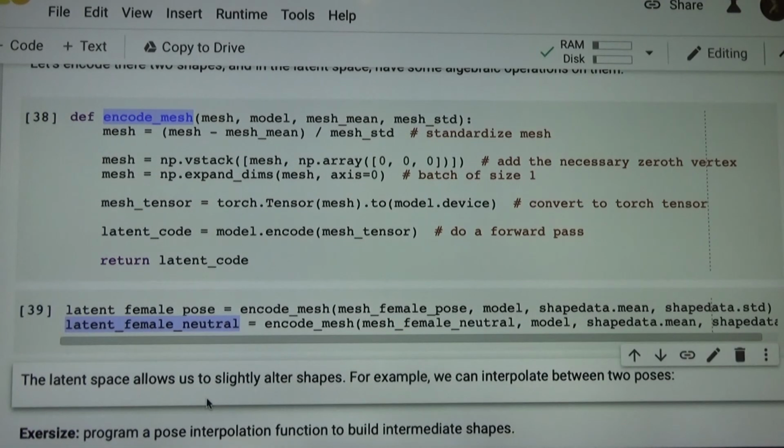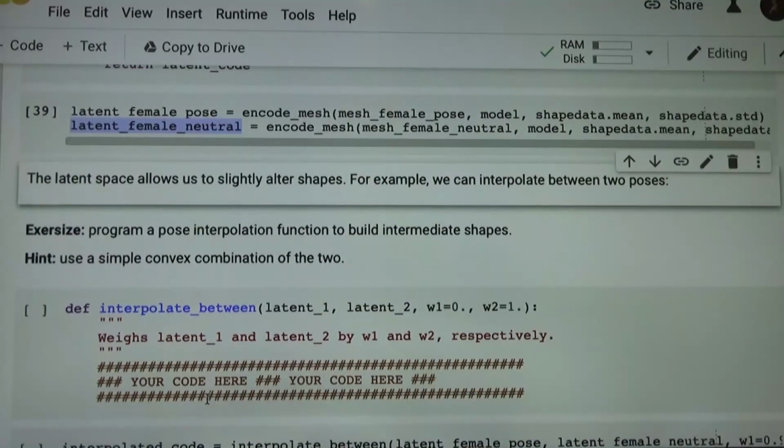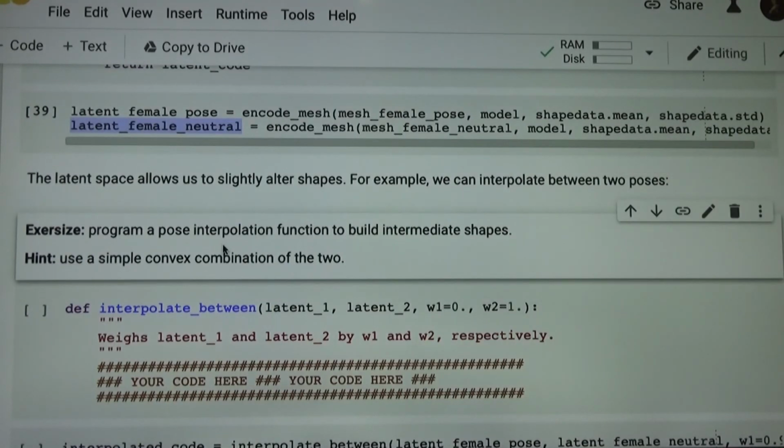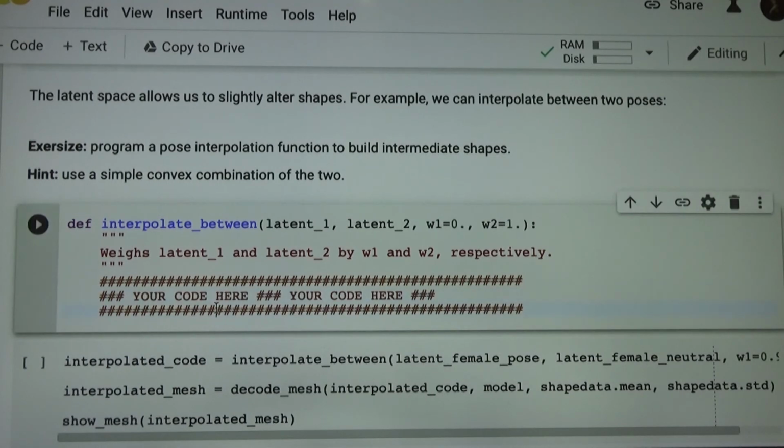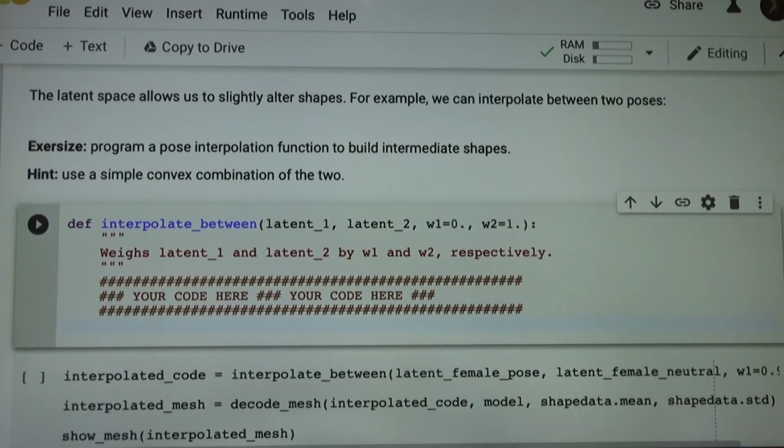So let us try and alter these poses a little bit. For example, we can interpolate between the two poses. Let us program a pose interpolation function to build intermediate shapes that have never been seen during training. It's really easy.